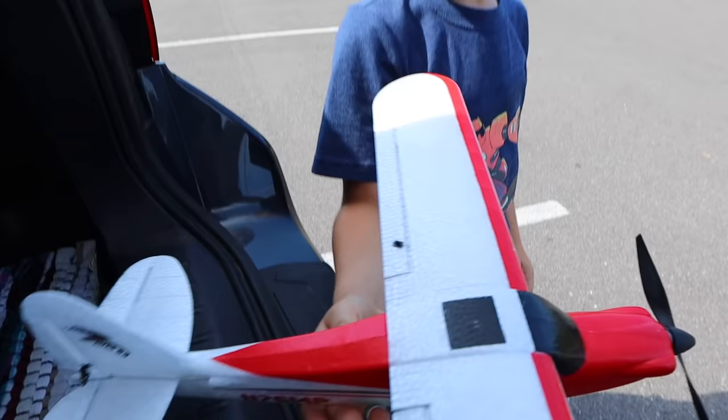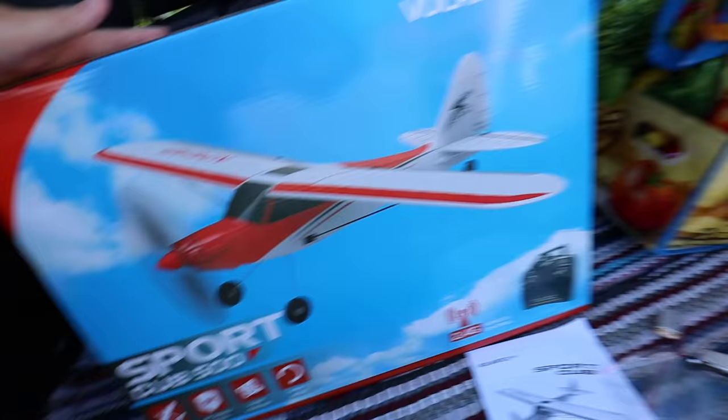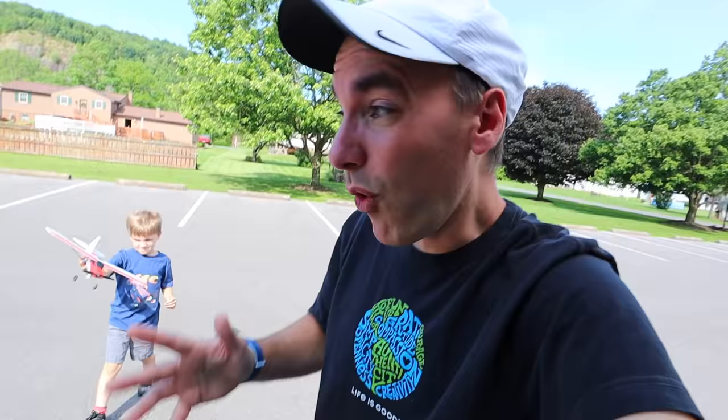Before we go out and crash this thing, we'll give you guys a little tour of it. This, of course, is the Volantex RC Sport Cub 500. This seemed to have pretty good reviews, and I thought it would make a good first plane for us to try out. We're either gonna have massive success today in flying, or it's gonna be a terrible crash and we're gonna be out a little bit of money. Either way, it's gonna be fun, and I'm excited that you're along with us for this journey.